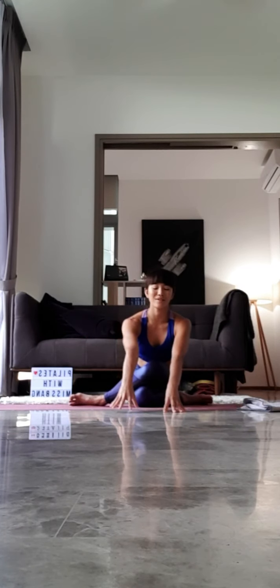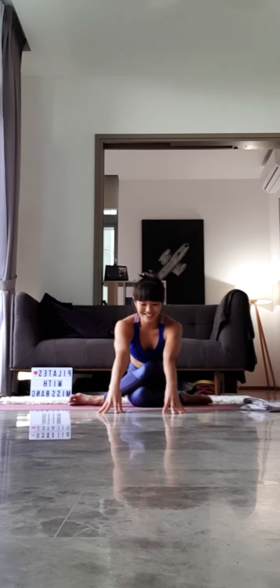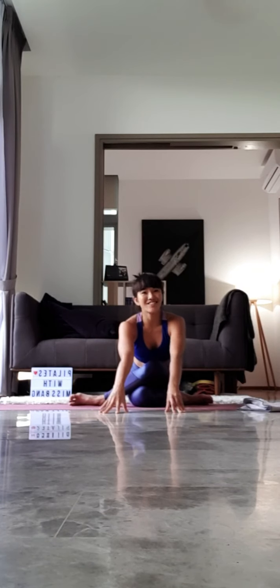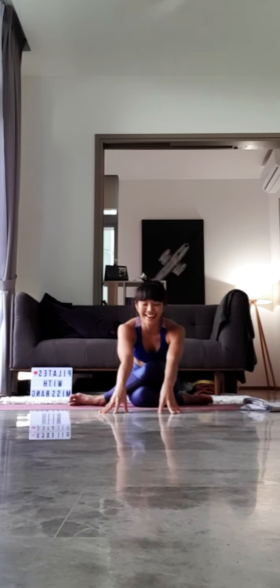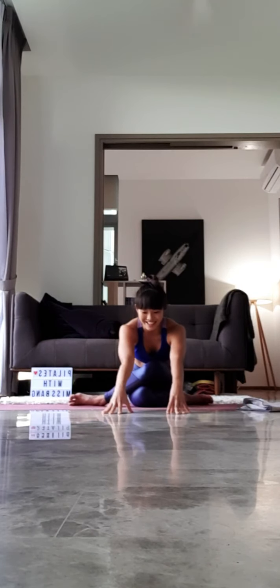Now remember the screaming analogy that I was telling you earlier? The one that, oh my goodness, when you're on a roller coaster, you can't scream. Know that now you're at home, you can scream as much as you want, okay? So if you feel like this is like a roller coaster experience for you, you can scream, no worries.